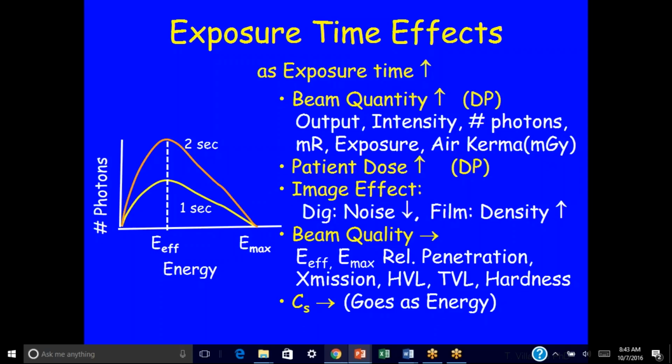Very popular question on the boards. And the question, or the illustration, may go as follows. A technologist observes a relatively poor contrast in an image. What should he do? And then they'll give you things like increase the exposure time. Well, we just saw it. Increasing exposure time doesn't necessarily increase the subject contrast. I'm going to modify that statement later on, but for now, you have to change an energy if you have low contrast. If you have low contrast, you go to a lower energy. That would be the answer to that question. I've mentioned this, that if you have an increased exposure time, well, then you're going to have motion problems, and the possibility of motion streaks in digital imaging.